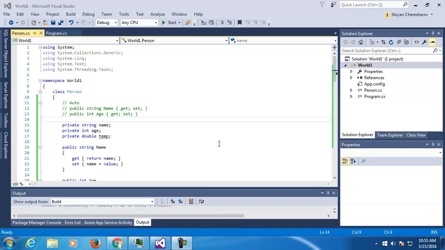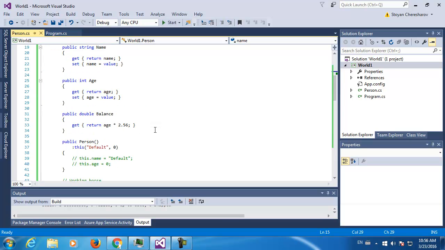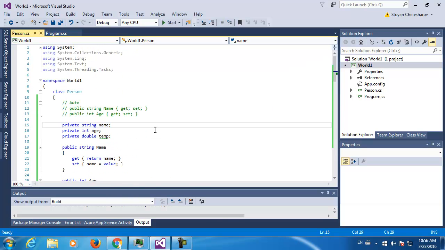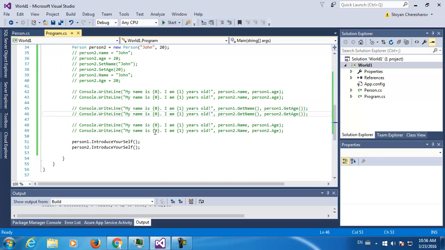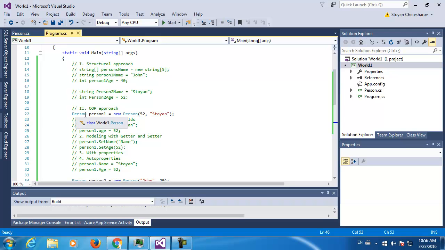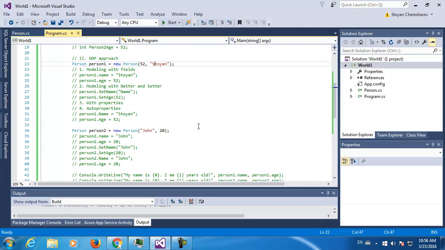Hello guys, in the second tutorial of this sequence for object-oriented programming for beginners, I want to show you the static elements of the class. In the previous tutorial I showed you the six elements of the class, and we said that the class is the blueprint which we give to construction builders, and they build our objects in our program. And the program actually consists of objects which interact between each other.